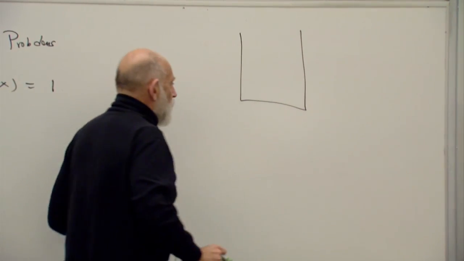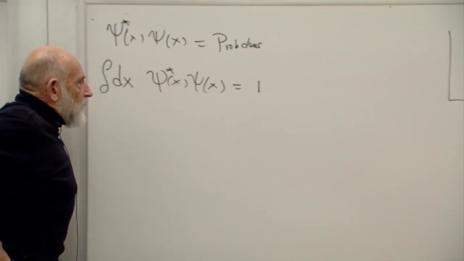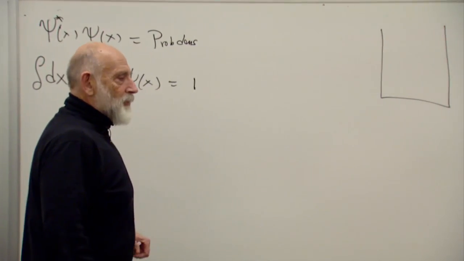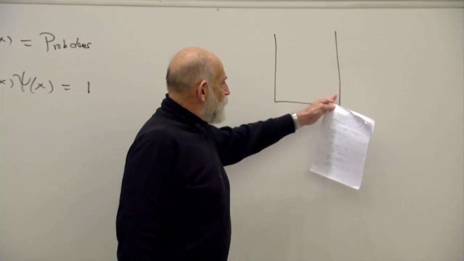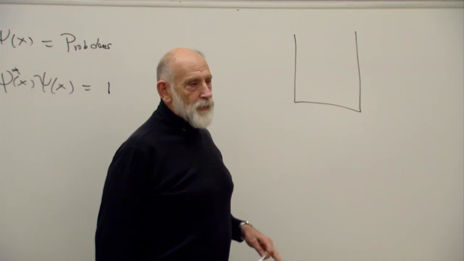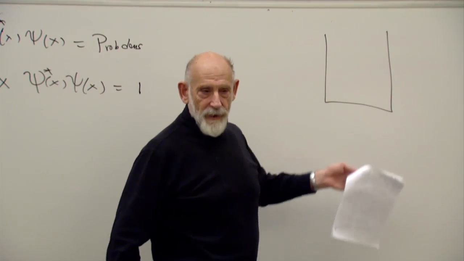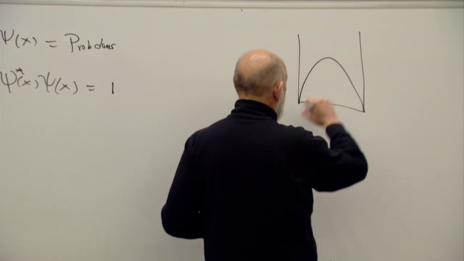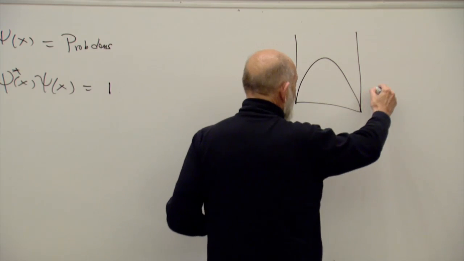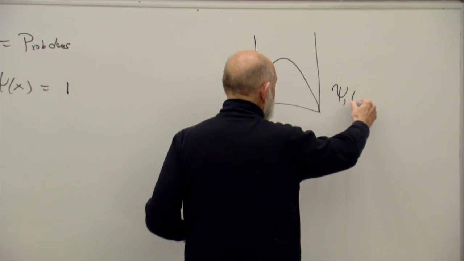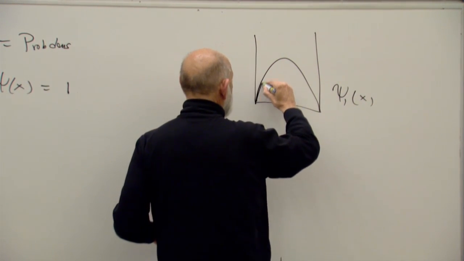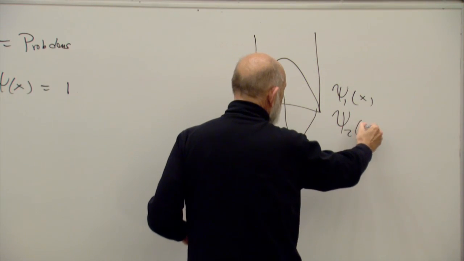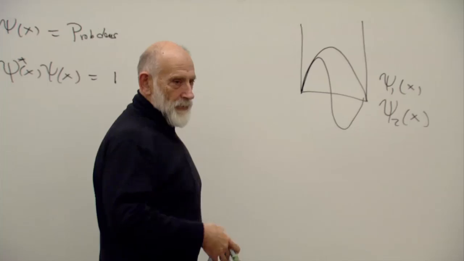For example, of a particle in a box, that represents a box. The horizontal axis is the position. The vertical axis is the potential energy. When you get to the edge of the box, the potential energy becomes huge, and the particle just reflects off. It can't get through. In that case, the ground state wave function looks like that. We'll call that psi 1 of x. The next energy eigenstate looks like that. We'll call it psi 2 of x. And these are basically sines.